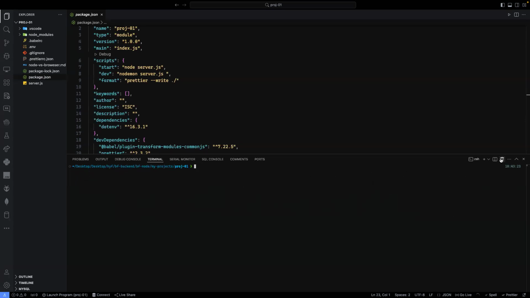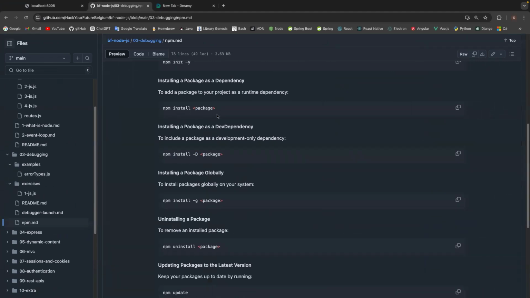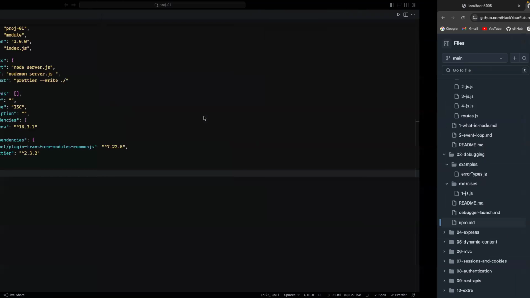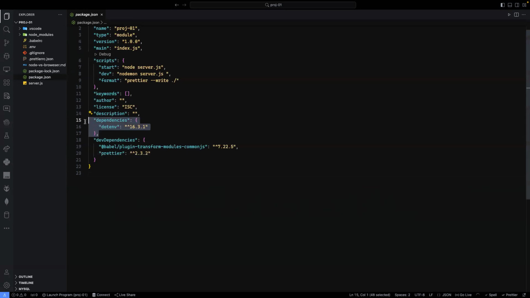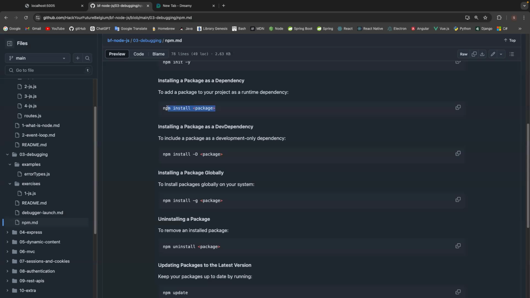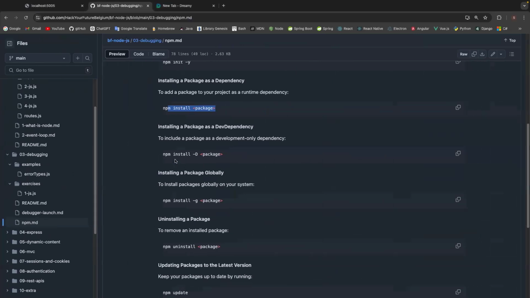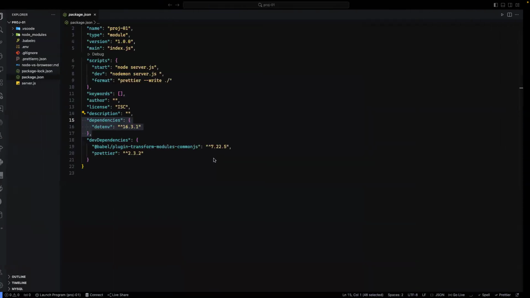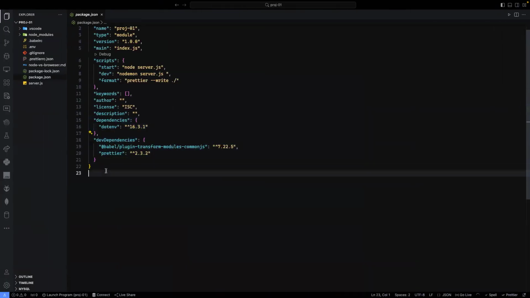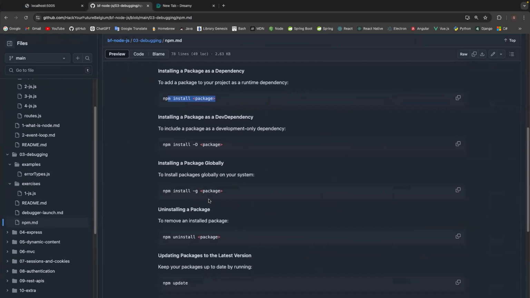Okay, thank you. So that's the difference between the three. If you say npm install package, where you did not add anything, just npm install the package, it will install it as a dependency. So if I say npm install or npm i, the name of the package, just like that, it will install it as a dependency. But if I say npm install -D, it will install it as a dev dependency. And of course, if you say npm install -g and a package name, it will install it globally.